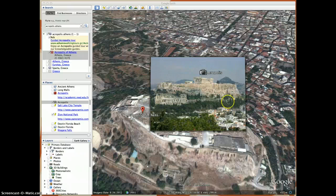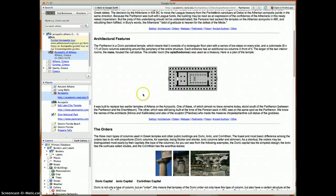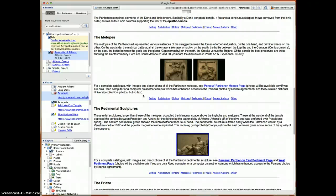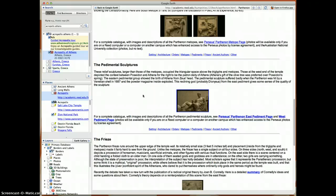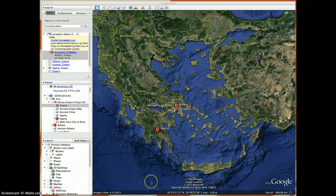A very important building that was built on the Acropolis is called the Parthenon. Go ahead and go to this website and read about the Parthenon. In your notebook, I would like you to record why this building was important to the Greek culture, to the history, and to their learning. Please record your thoughts, feelings, and ideas about this work of art. I hope you enjoyed this field trip and you learned a little bit more about how physical geography affected the development of this early civilization.